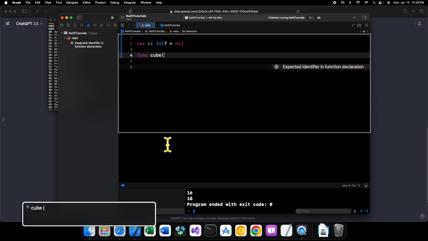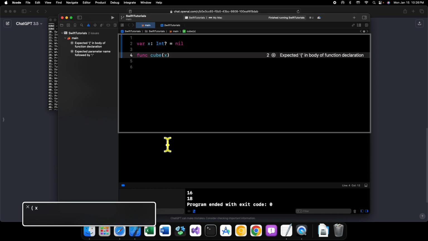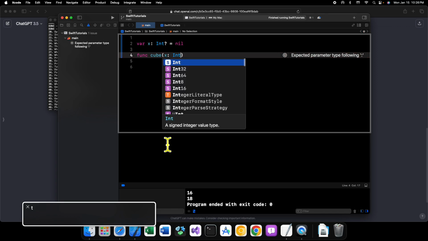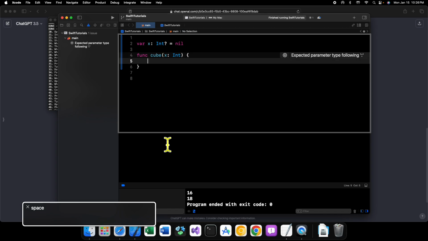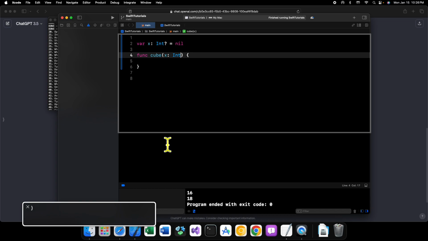This will take in an int, so we'll call it x. And this will be a non-optional int. So this int x as our parameter needs to have a value. It must have a value. X cannot be nil as a parameter.